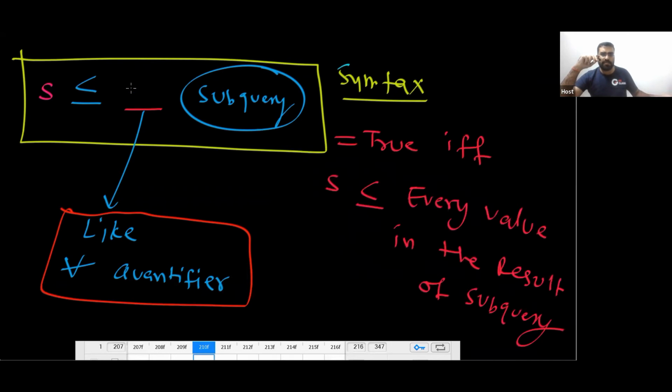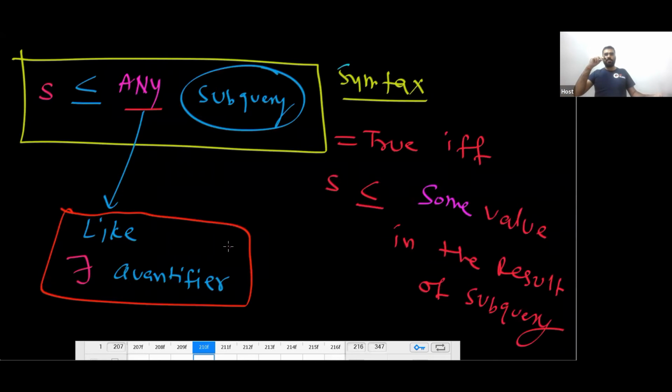Similarly, you have ANY. What is ANY? ANY is the same as SOME. I told you ANY is the same as SOME. So this is like an existential quantifier. This will be true if and only if S is less than some value in the result of the query.